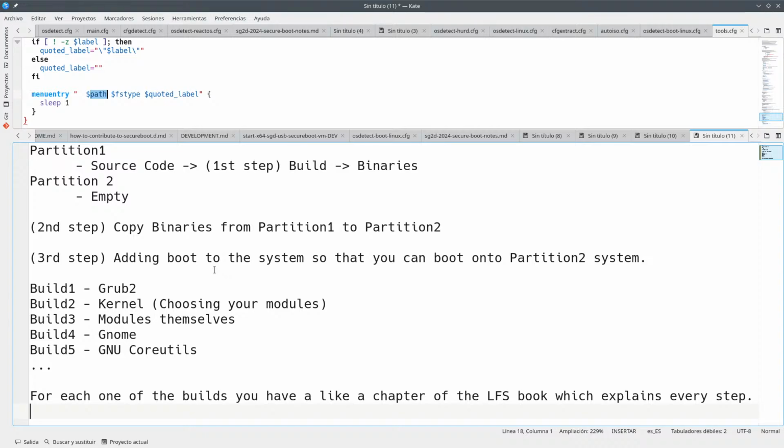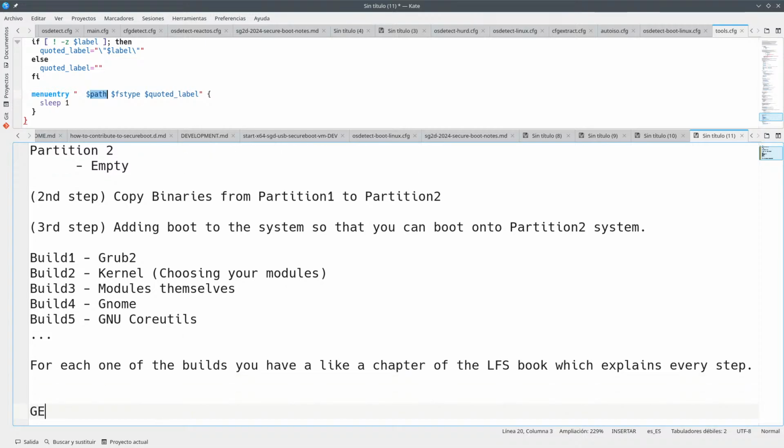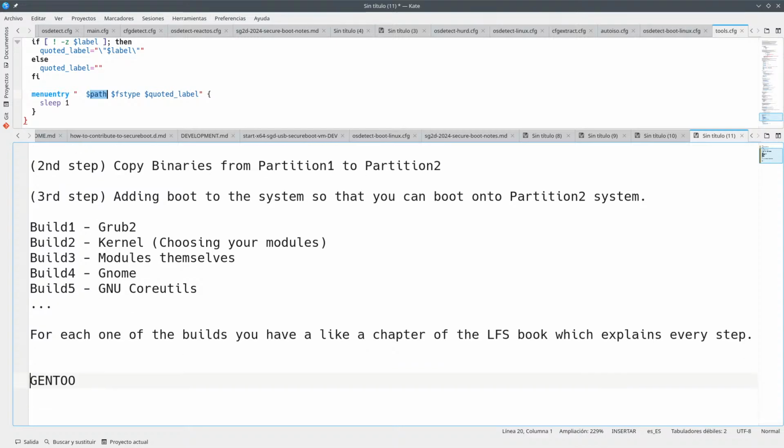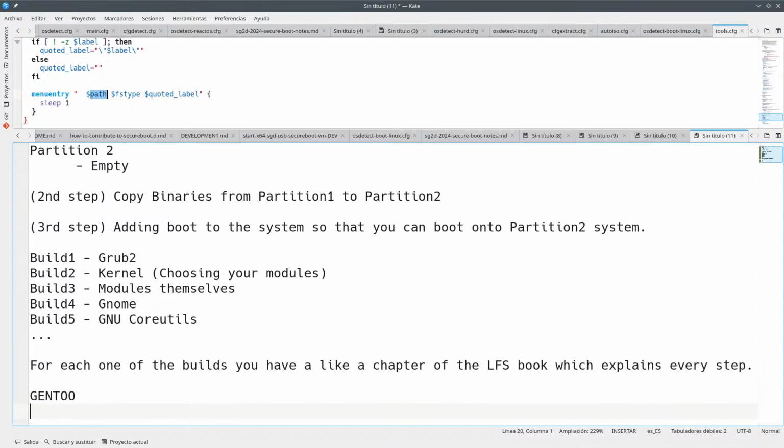You know what I mean? I cannot spend more time on this. Hopefully you are online, DevSutar, and this helps you to understand what this project is about. You also have Gentoo, which is a bit similar because you can build from source code, but it's not from scratch.